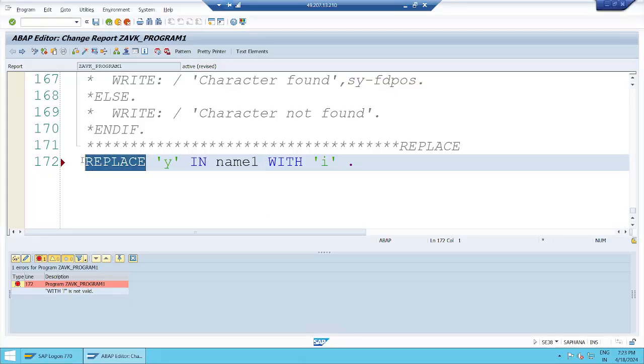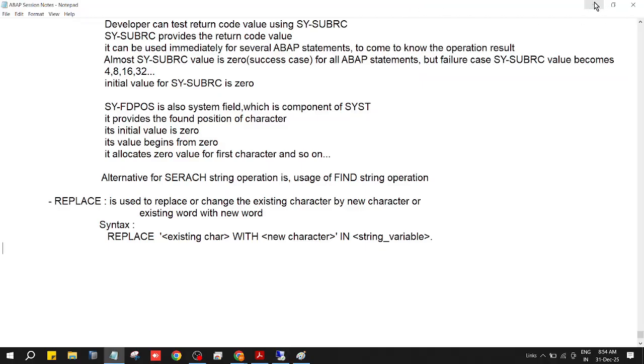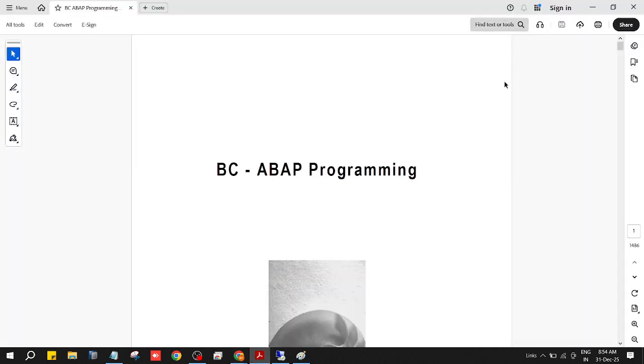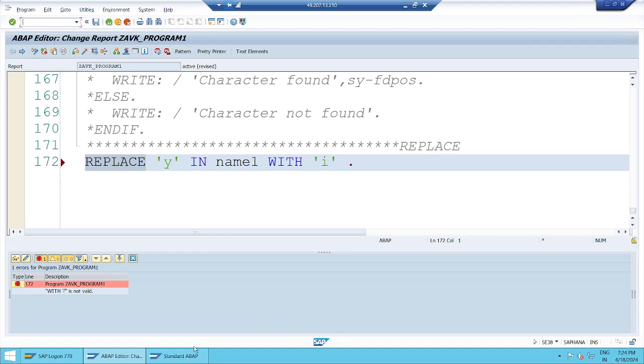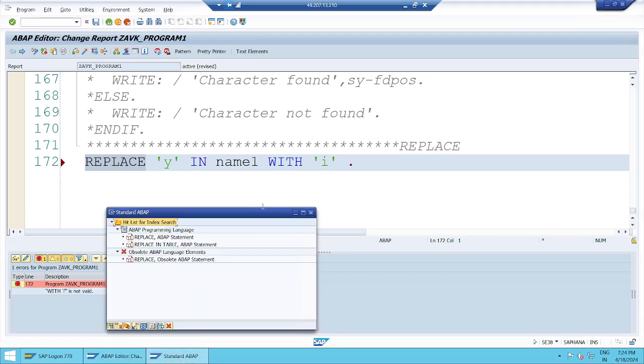One way, you can take immediate help within SAP: place the cursor on replace and press F1, and you will get inside help. But if I want to get outside help, we have to go to string operation. Very simple. You go to string operation and you will get the help here.